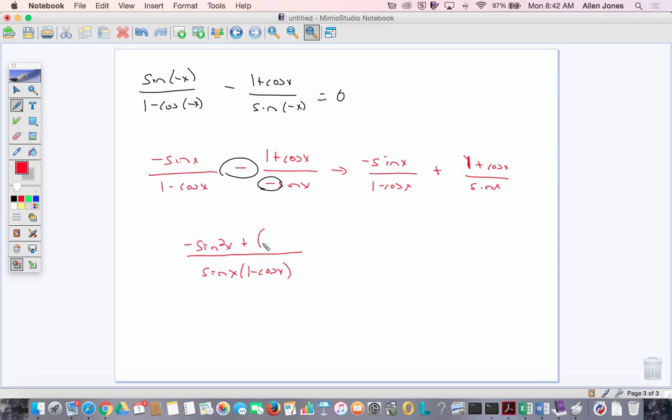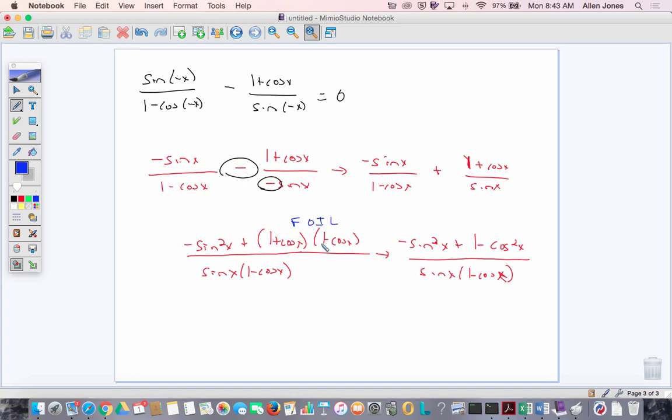So negative sine squared. I'm going to go ahead and write this out. The 1 plus cosine that's in our numerator needs to be multiplied by the 1 minus cosine that is in the denominator. So when I multiply that out with a FOIL process, they are conjugates, so it's 1 minus cosine squared. I did skip over the outer and the inner terms, hoping we all have become accustomed to that. Remember that from our Algebra 2 stuff, but I'll write it back here.